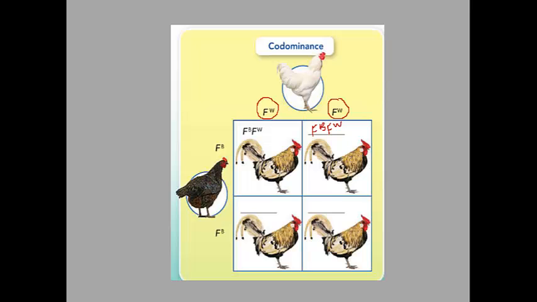Okay? And the result is four chickens that have both alleles present, so they have both black and white alleles. And because we're talking about codominance, co-show, both of them are going to show through. So you can see evidence of black and you can see a phenotype of white. Now notice how I have the B written first up here and the W written first over here. Those mean exactly the same thing, so don't get too hung up on which one is written first. Okay?